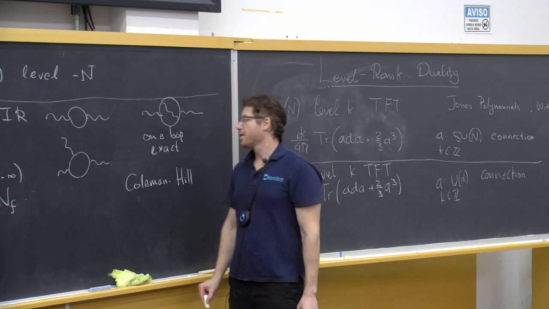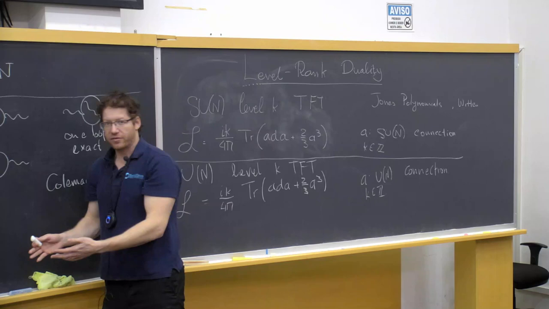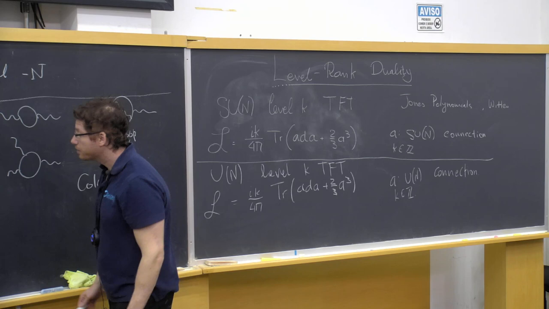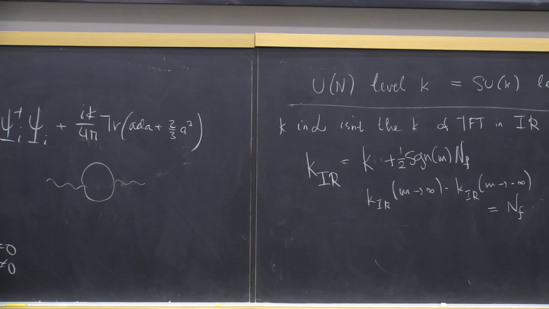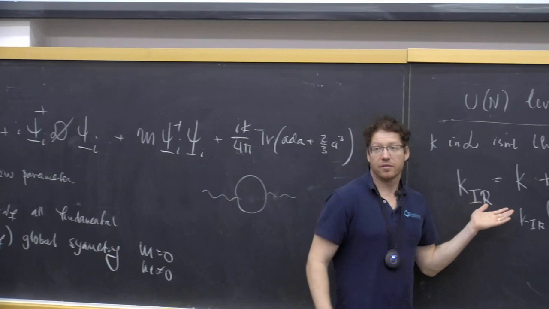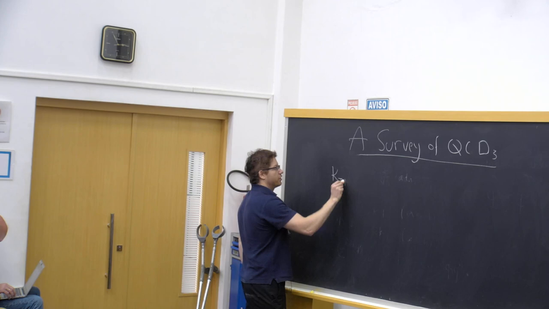Essentially, with these ingredients, you can start working. You just need to learn where this comes from, and then you can start. You just need to review this one loop computation once in your life, and then you can start thinking about this topic. So let me now draw a consequence from this formula. What do we know about the effective K at long distances? If you're an effective field theory person, you ask what is the theory at long distances, and you say that it's given by some Chern-Simons theory with some level K infrared, okay? This better be an integer, because topological field theories with a fractional K make no sense. So we draw a conclusion that K infrared must be an integer.